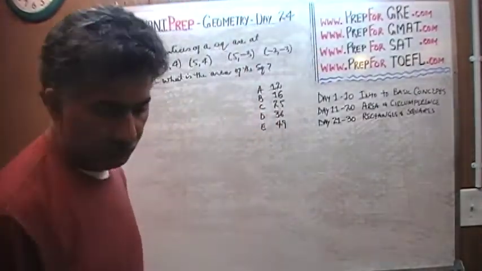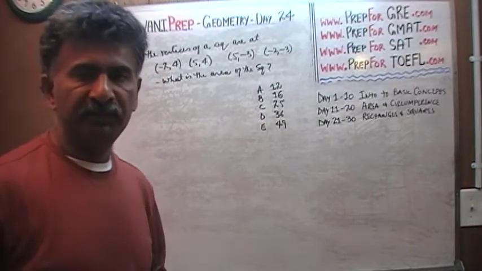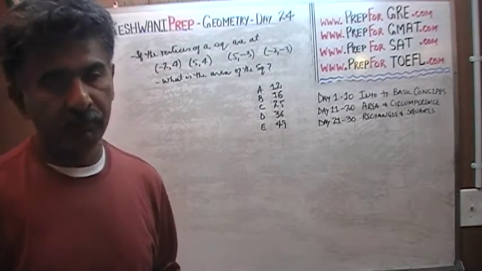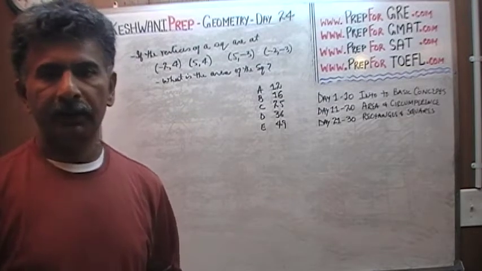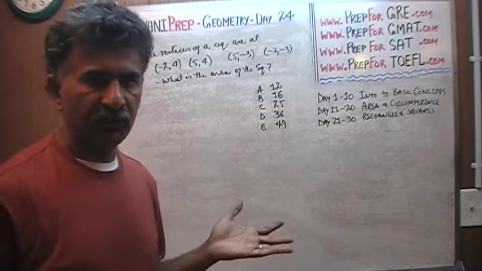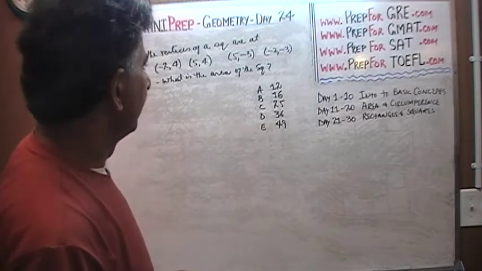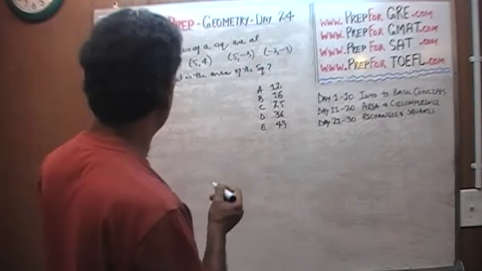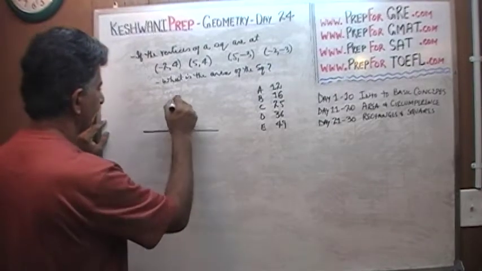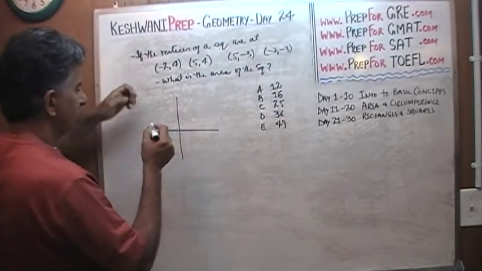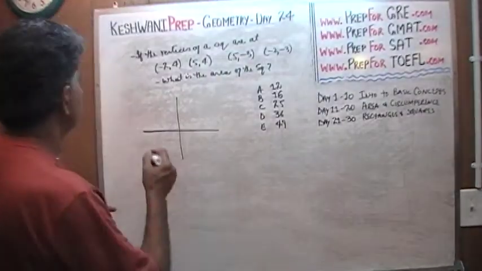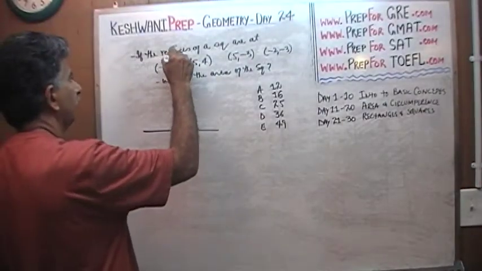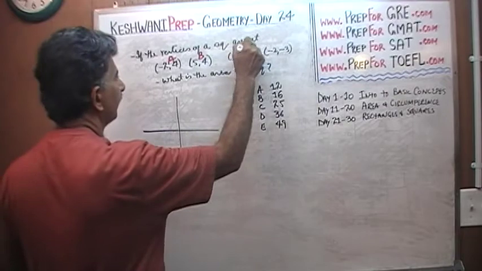Very good. There are a couple of ways you can do that. One way is to do this problem without actually drawing it if you feel comfortable with it, if you're confident in your ability. Another way, the safe route would be to just simply draw it and see what it actually looks like before we make a hasty decision. So let's draw it very quickly. Let's give them names so that it's easier for us to talk about them. Let's call them point A, point B, point C, and point D.